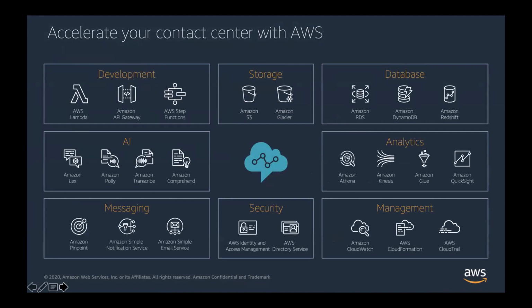As we talked about earlier, many customers see the AWS Cloud Services Platform as another differentiator, as they can easily access the ecosystem of AWS services to build their solutions. If you want to trigger an action to send a text message in your contact flow, you can easily do that by integrating with either Amazon Pinpoint or Amazon Simple Notification Service. You can build rich analytics by using our analytics services that work with either S3 buckets or any other analytical engine that you use within AWS, such as Redshift, DynamoDB, or RDS. You can also build integrations using AWS Lambda and our partner integrations that are already available. So you can see there are a lot of different services in the ecosystem of AWS that can allow you to build rich interactions for your customers.